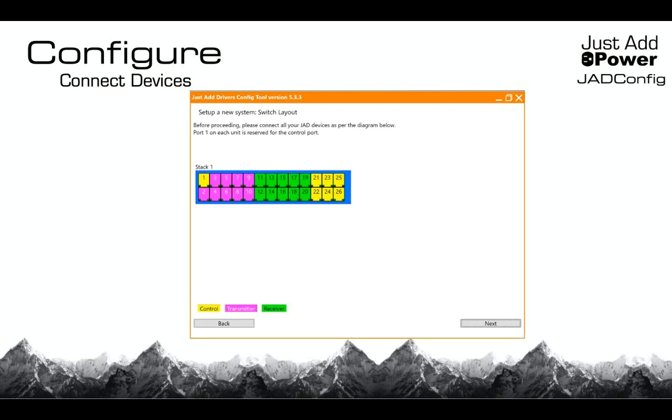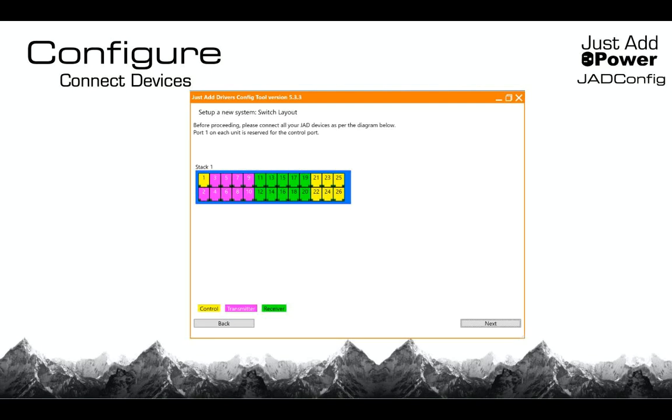The main things are here: port 1 is always used for control, so we're never going to put our devices on port 1. The next set of ports from that are for all your transmitters. The third set are for your receivers. The last set, if there are any available, are for whatever you're going to plug into them, so all your standard network equipment if you want to do that.